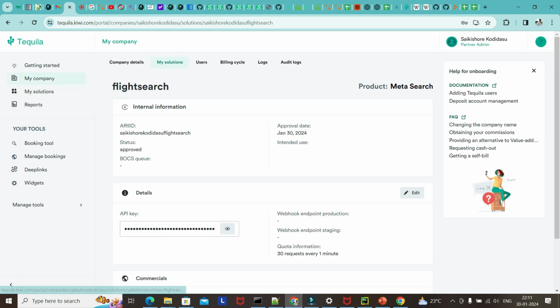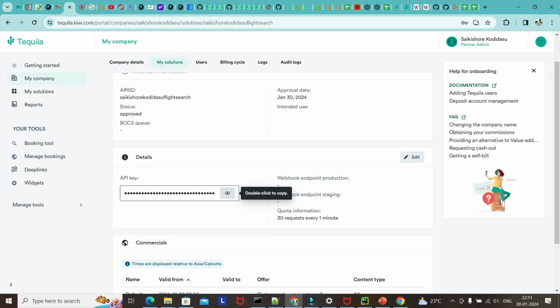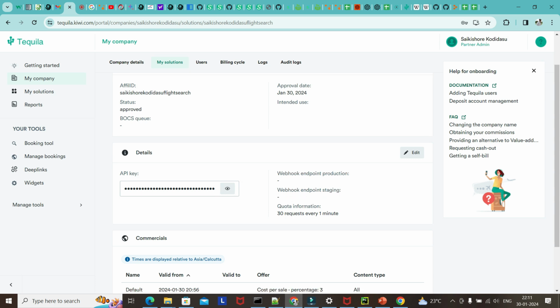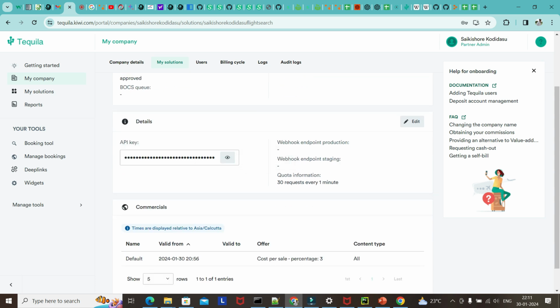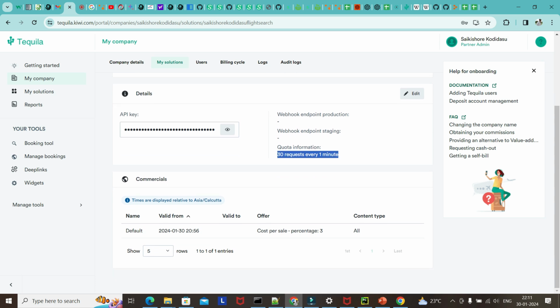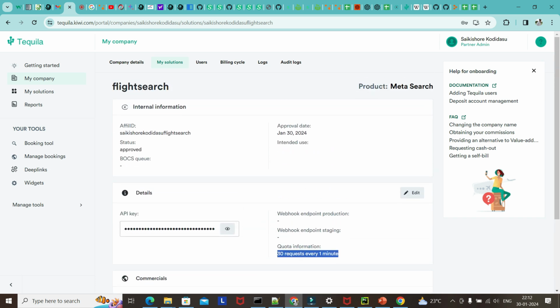When we click on this, this is the API key, which will be automatically required. The quota is 30 requests every minute that we can use. So this is how we will be creating the Tequila API key.